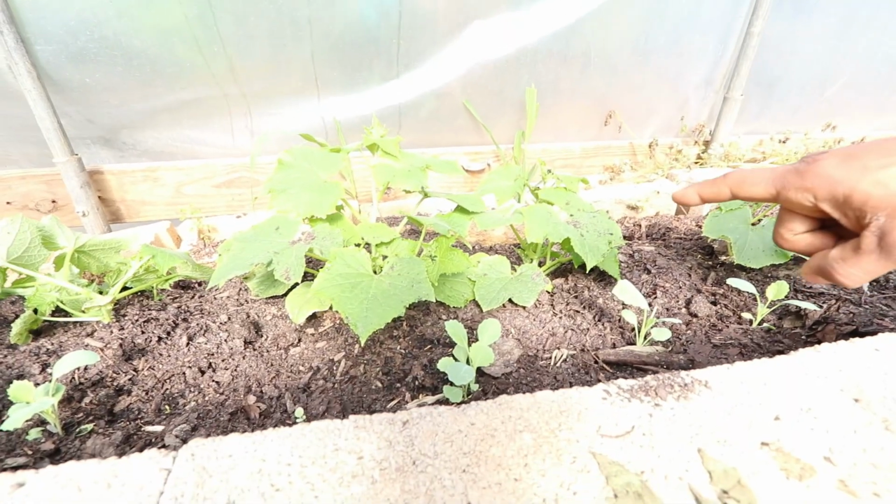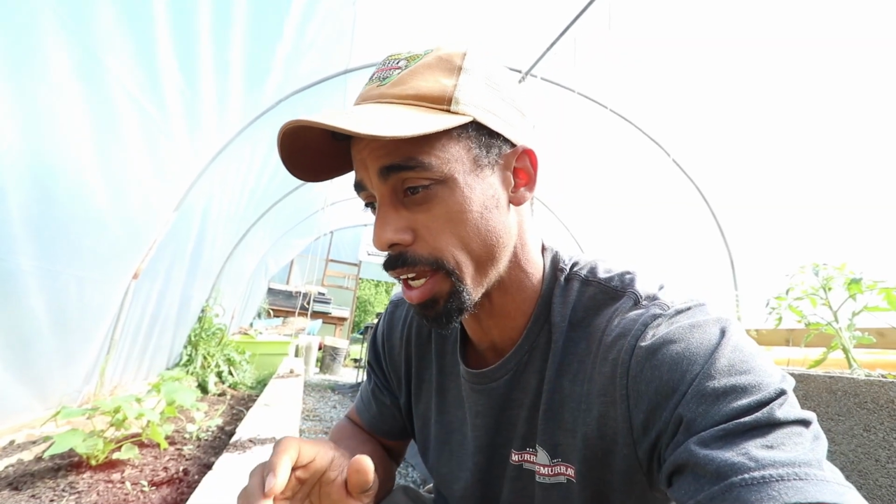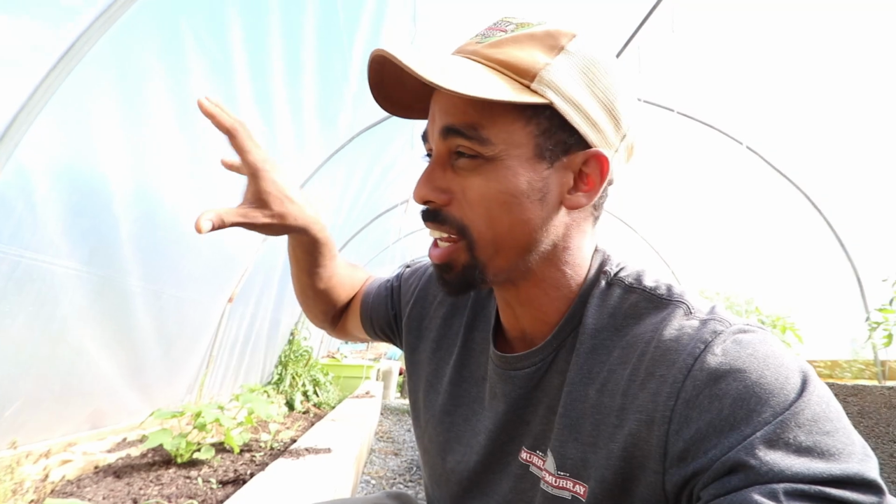But right back here, we also use the Tama Hooks for our cucumbers as well. And that makes them easy to harvest and prune if necessary. And so much easier to not have to squat down, bend over, and look for your harvest on the ground and notice, hey, oh, I missed some. I should have harvested that a couple days ago, and now it's all rotten. But when you see them strung up, right there at eye level, it's just so much easier to harvest them. So we'll string these up, and then we'll head on over.